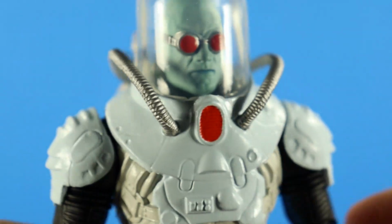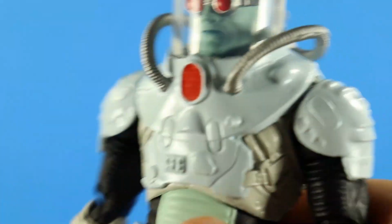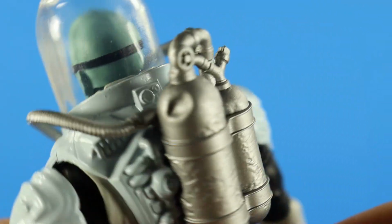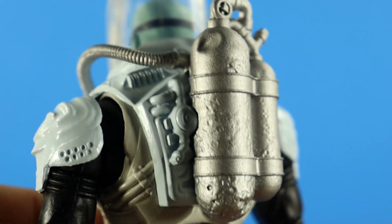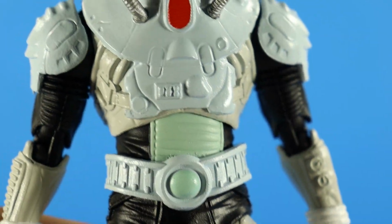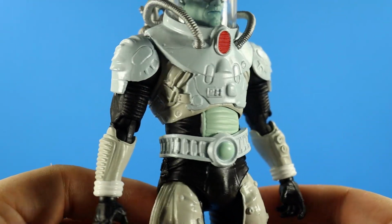I like the goggles painted in silver and red. You get this red sensor or thermometer, whatever it is, that keeps his suit leveled at the right temperature for him. And then you get the tubes and all that attached to the cryo tank right there. I like the sculpt to it, but there's no paint, and that really sucks. It's the paint job that really subtracts the appeal for me here.